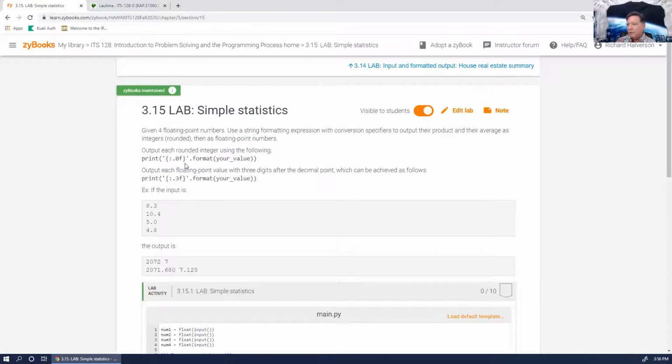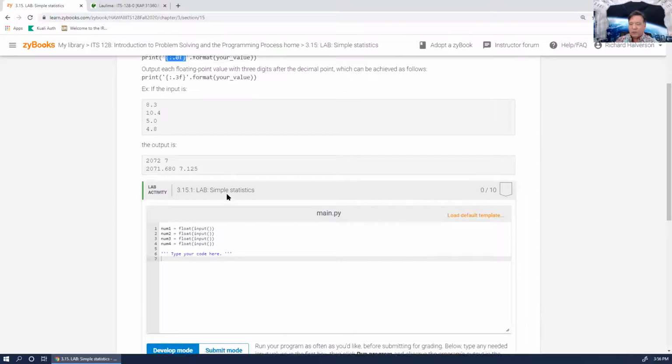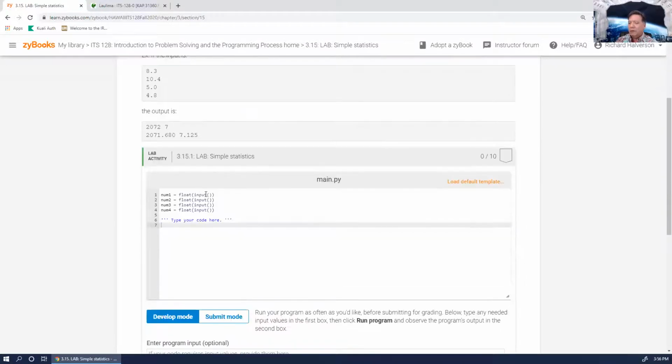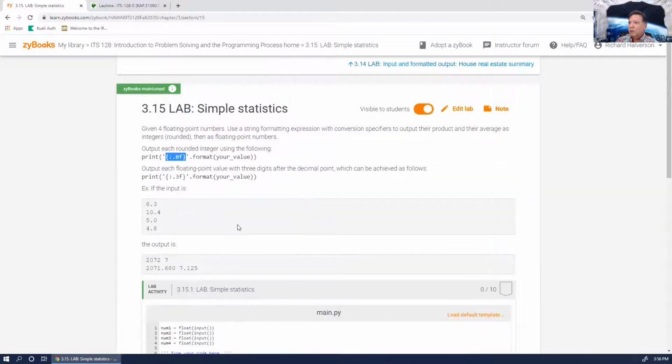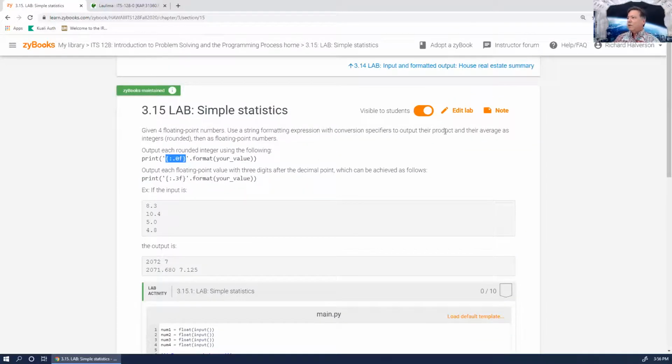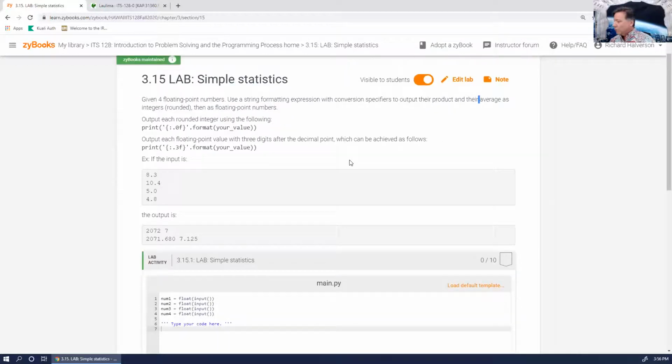That's what formatting it this way will actually do: it will round it rather than just truncating it. So let's try it. Let's write some code here. We got the 4 there, and we're supposed to print out the product and the average.